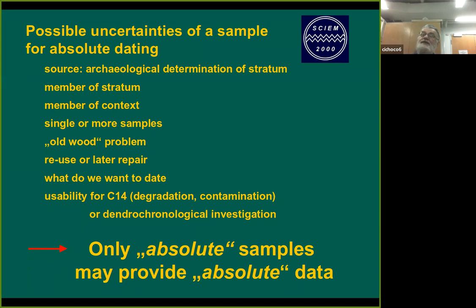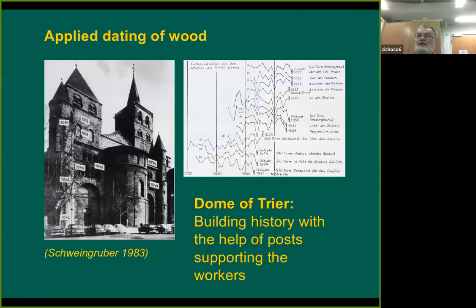So sometimes dendrochronology is spoken of as an absolute date, but of course there are no absolute dates. There's always a number of uncertainty connected to a date. The only difference to C14 is that C14 is able to express this uncertainty in a statistical value. Dendrochronology is not possible to do it this way.